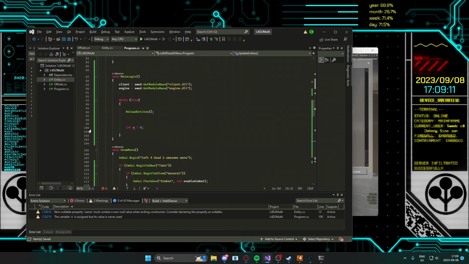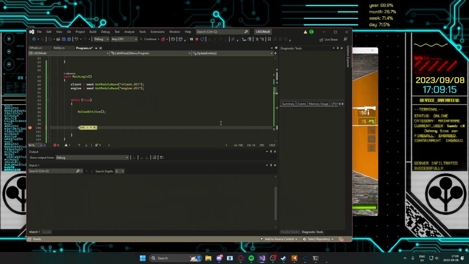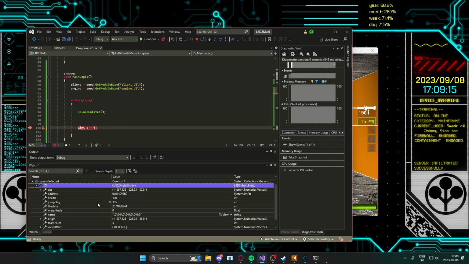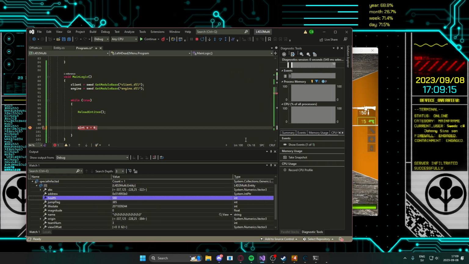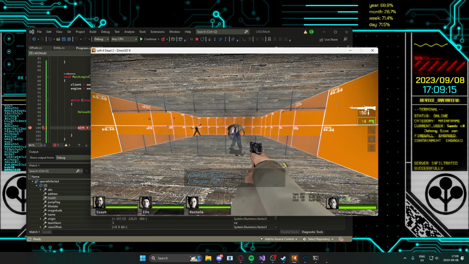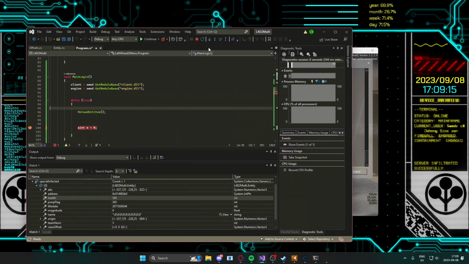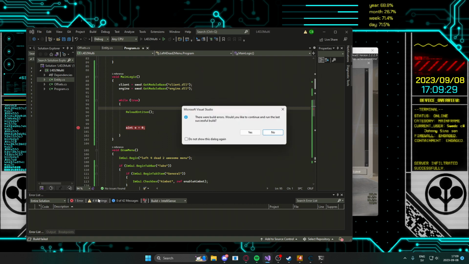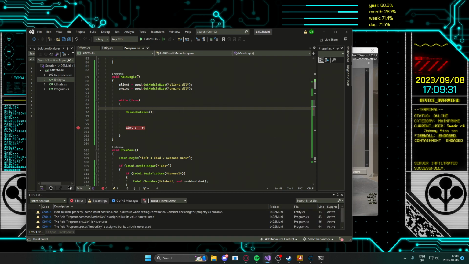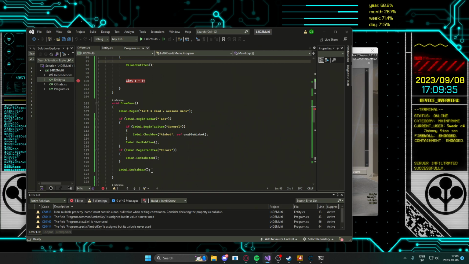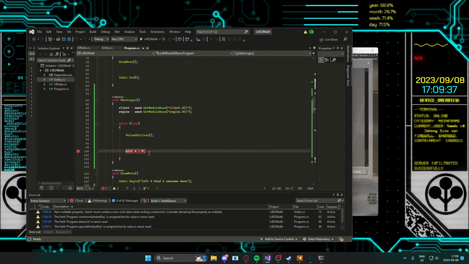So if we add the breakpoint again, run it, let's see if the charger is still here, and we have one in the special infected category. Here we can see 580 health. Let's shoot him a bit, and he should have less health now. Where did that arrow come from? Oh, it was me. So let's run it again.